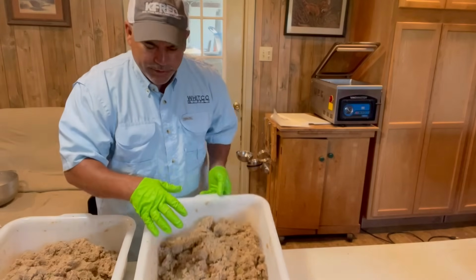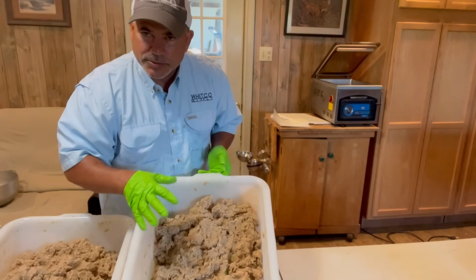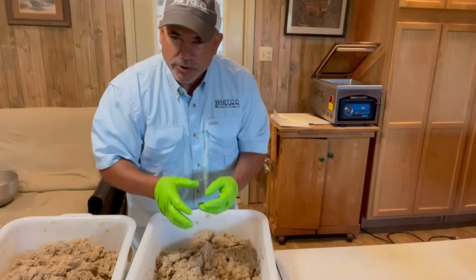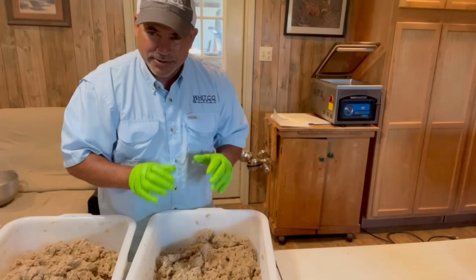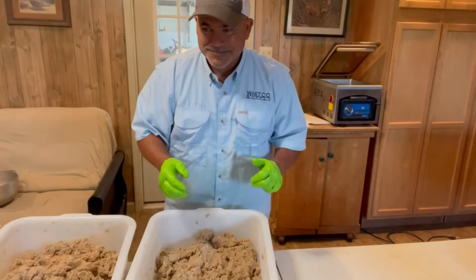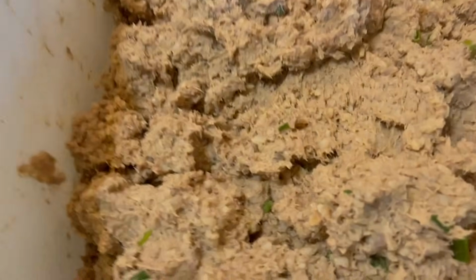I probably put in this one batch, I may have filled up that little pot and scooped it out, probably put four or five in here. I don't want a dry Boudin. So I mixed it up real good, got the pepper right, the salt right, just tasted it, it's delicious. Let's put it all in the casing, guys. Here's our first two batches of Boudin ready to go.